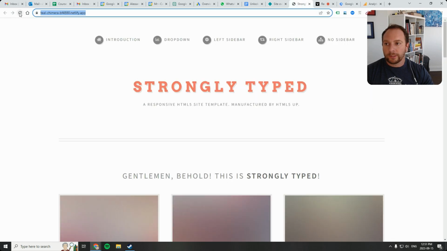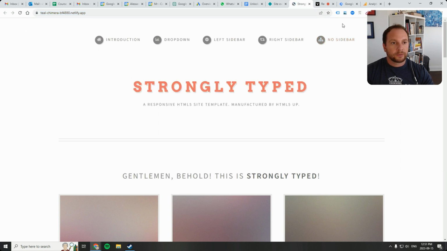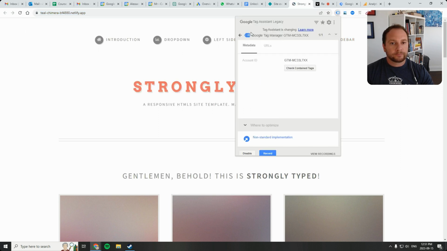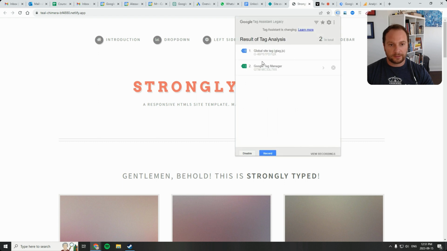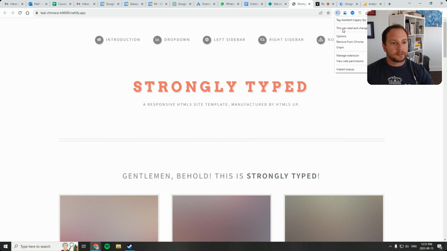And now we can go back to our website and refresh, right? Still not seen by Tag Assistant, but I clicked Shift Control R on my PC keyboard, and here it went from 1 to 2 in Tag Assistant. Okay, so there's Google Tag Manager, and there is GA4. Tag Assistant is great. It says it's legacy, but I still use it, and it's very useful in understanding what Google tags have been implemented on the site.